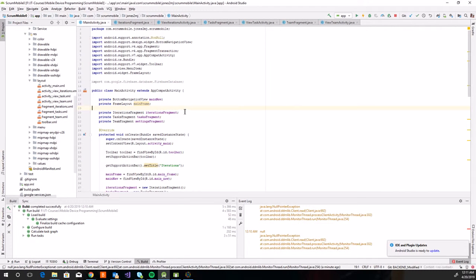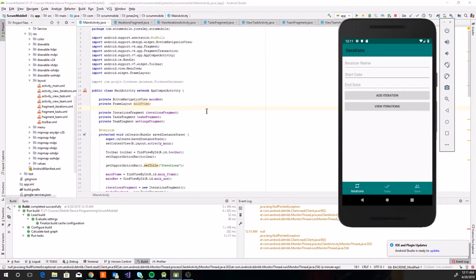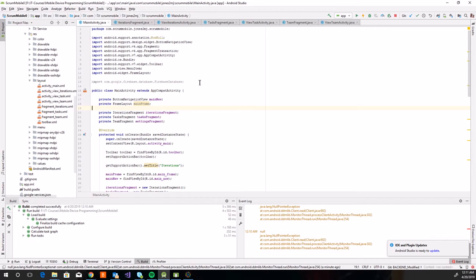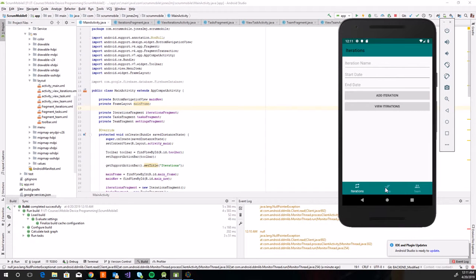Alright, so hi, my name is Chelsea. I'm going to be reviewing the actual code for the application. So first we're going to go over the main activity, which is where we create our fragments, so that way we're clickable from our toolbar, which is down here.